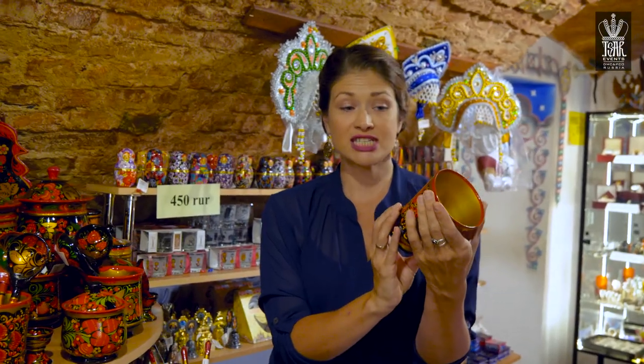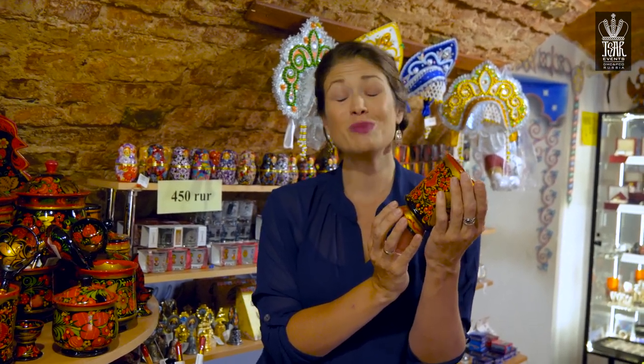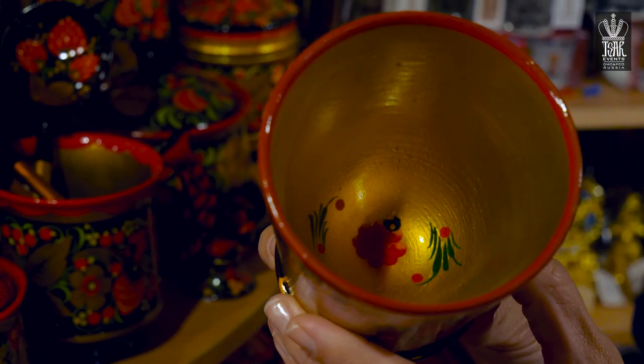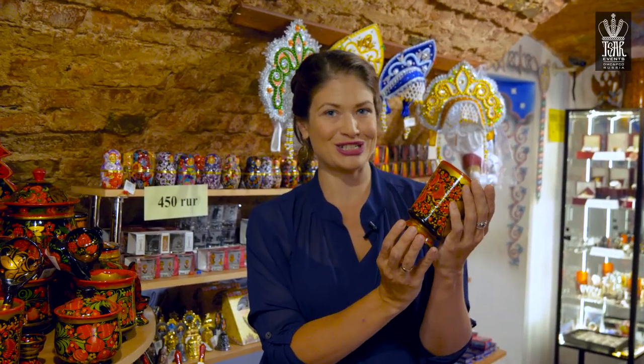Now, very interestingly, this technique and painting style came again from icon art. During the schism of the Russian church in the mid-17th century, the old believers were no longer allowed to make icons, and they were trying to escape persecution and went off to the woods. There they taught woodworkers, who were already making wooden utensils and dishes and plates, how to do this style of painting and create this beautiful art.